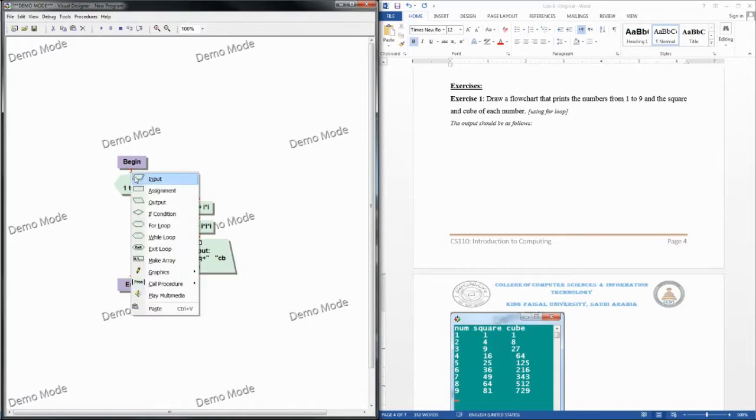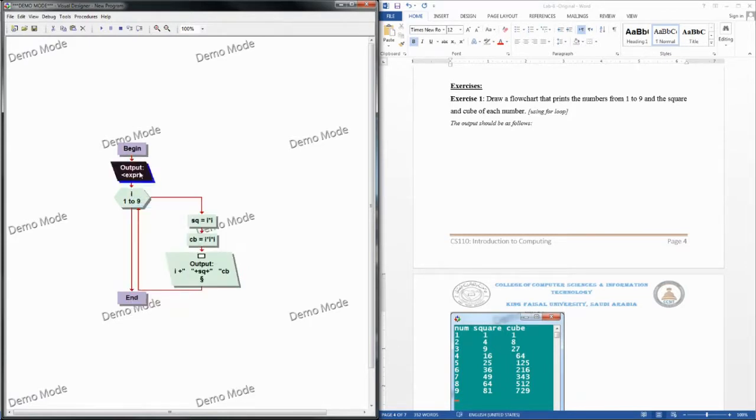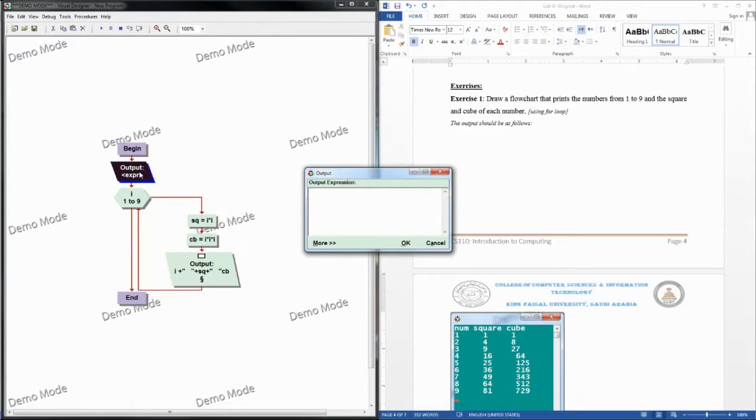So we come here and we insert an output statement, and then we are going to give the heading as number and square and cube, and this is also going to be inside the console, and we want to print this and move the cursor to the new line.